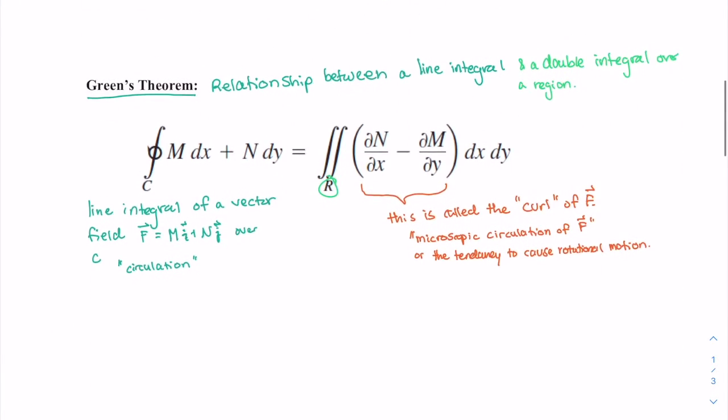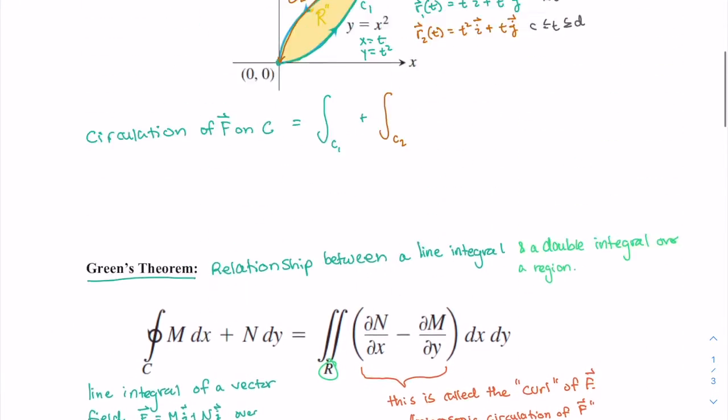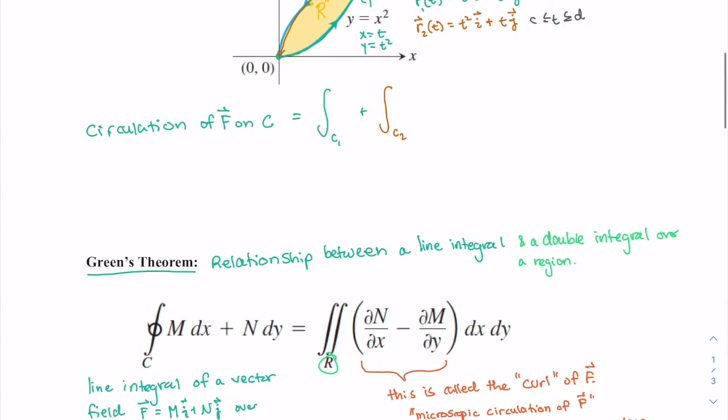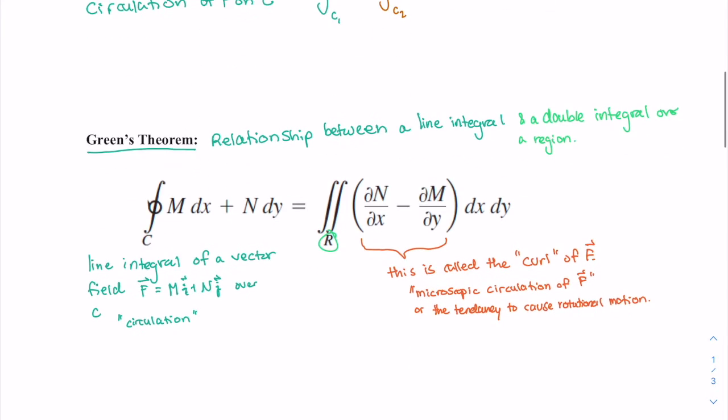Okay. So basically, anytime you have a line integral that you would need to break up into multiple parts, you can use Green's theorem to simplify it into a single double integral. And we've been doing double integrals all the way since chapter 15. So it makes it a lot easier and draws upon things that we have a lot more practice doing.